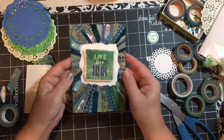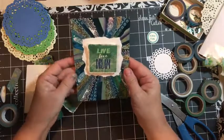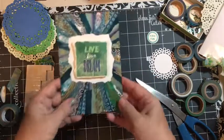Anyway, I'm sitting here, I'm like really liking the sparkly. I think it turned out pretty fun.